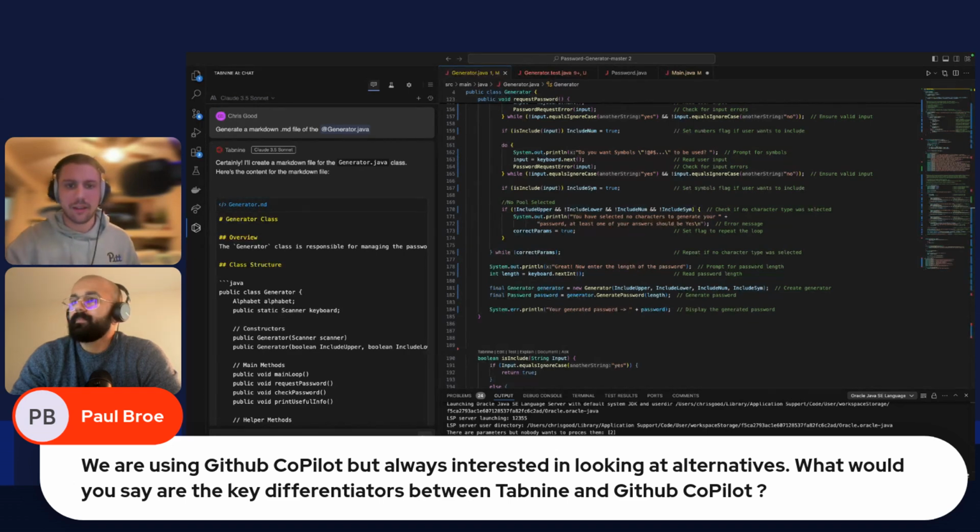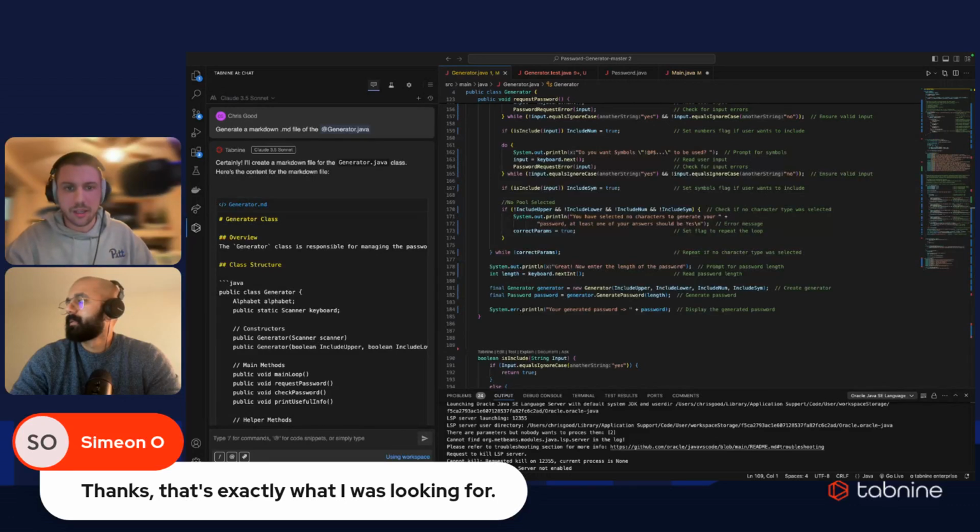GitHub Copilot is offered as a SaaS product and requires an active internet connection to facilitate that data transmission between the IDE and Azure. That can often be a huge deal breaker for privacy-conscious enterprises, especially in highly regulated environments, like the ones Amaya just discussed. Tabnine offers customers numerous deployment options. Customers can consume Tabnine as a secure SaaS offering in a multi-tenant or single-tenant environment, or go fully private on-premise or VPC to ensure that their code stays within the boundaries of their corporate network and isn't shared with any external party.